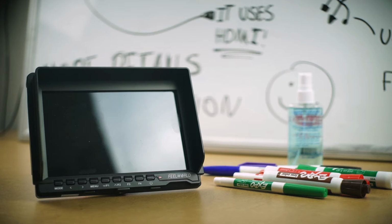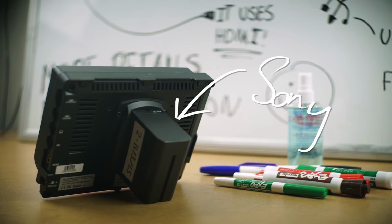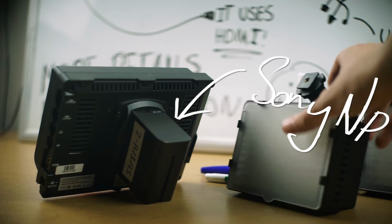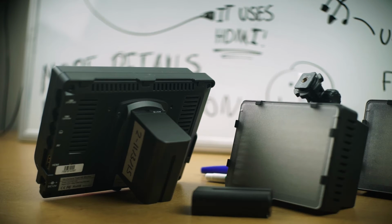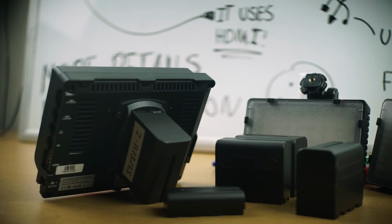Batteries. First of all, it can be both plugged into the wall or powered by batteries. What's great about this monitor in particular is the type of batteries it uses. It uses Sony NP batteries, which are the same batteries we use for our cameras, lights, pretty much everything we have here at TheFilmLook, so compatibility is already perfect.